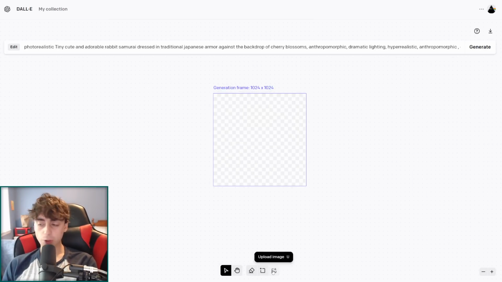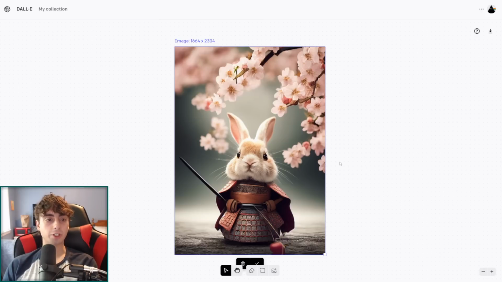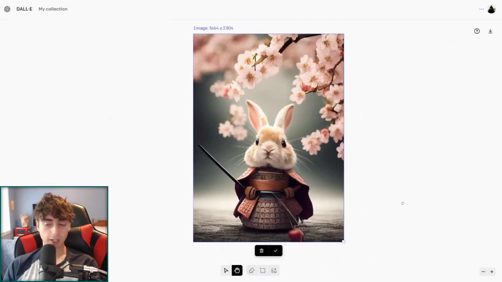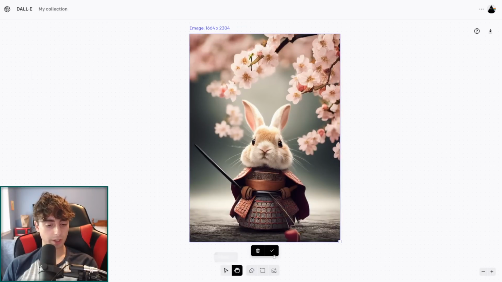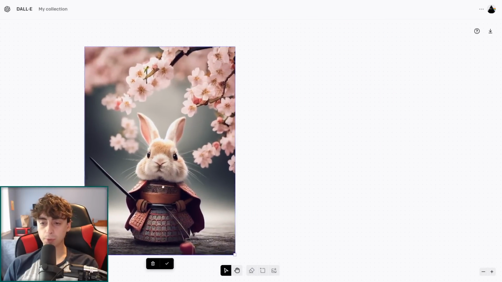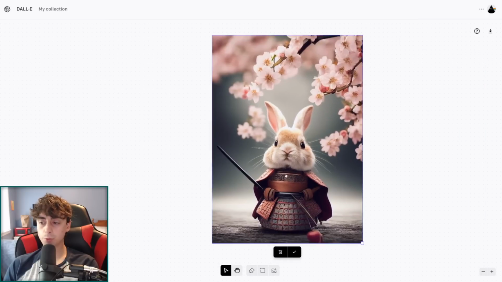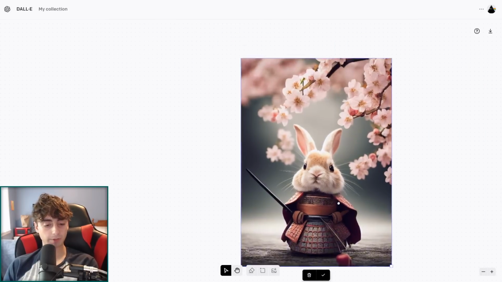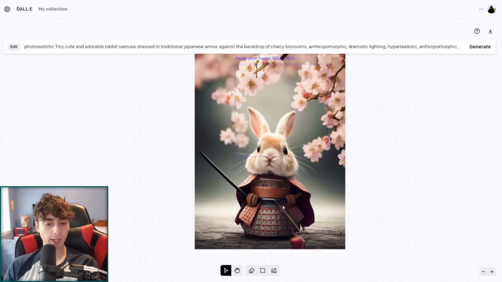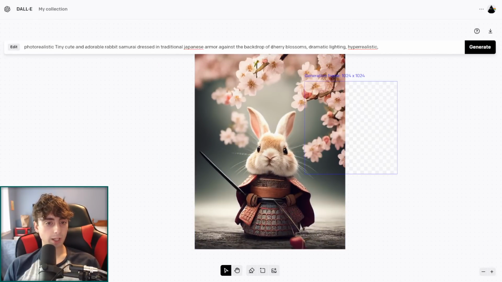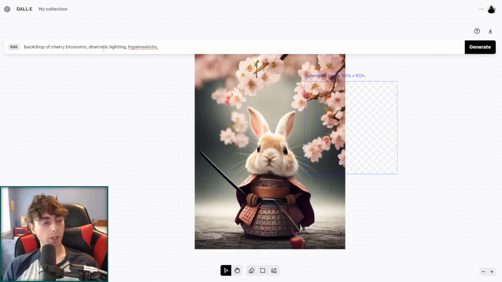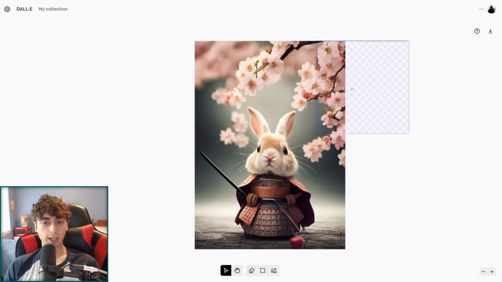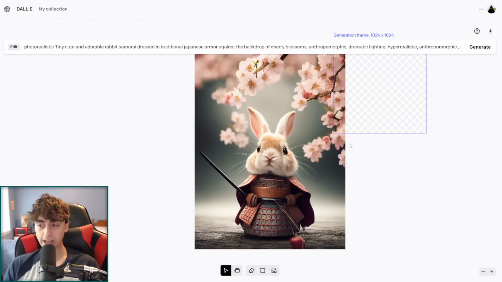So now I'm going to show you uploading an image. So here's the Midjourney generation, by the way, which is nice and upscaled at a high resolution. Yeah, this one came out a lot better, I will say. But as you can see, we have the ability to drag an uploaded image wherever we want. We still have the rule of you're not allowed to upload photorealistic faces, but yeah, I'll just put this here on the canvas. So what I can do now is take this original prompt and just change it to a backdrop of cherry blossoms, dramatic lighting, hyper realistic. And I can fill in now the rest of this cherry blossom area if I want to extend our image.